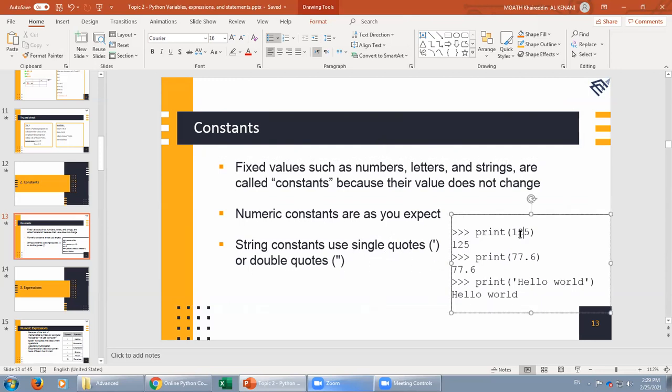طبعا هنا لما تطبع الكونستانت بتقول له print 1 2 5. إذا تطبع نص بتقول له print quotation أو double quotation، مسموح ثنتين، حتى في triple quotation كمان مسموح. عندكم print 1 2 5 بتعطيكم 1 2 5. هذا بنسميه constant، ثابت يعني ما بتغير. أنا عندي قيمة ثابتة بدي أطبعها فقط.